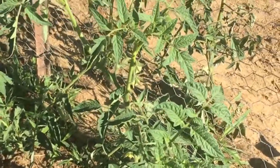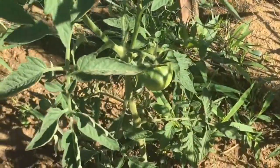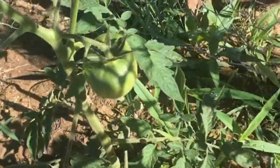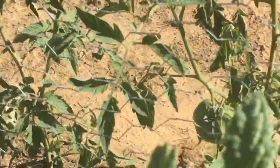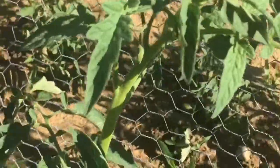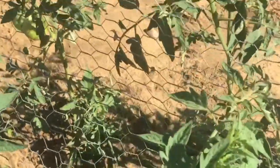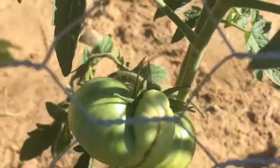And then the tomatoes — oh my gosh, those tomatoes grew like six inches overnight. It's time for me to string these up; I was gonna do it last week. They're producing a little bit of fruit — I got one or two tomatoes on each one so far. I thought they'd be producing more than that; they had lots and lots of flowers.